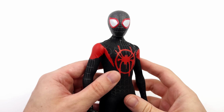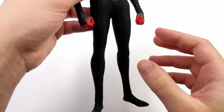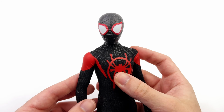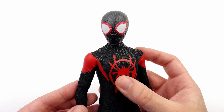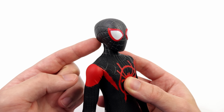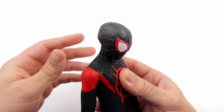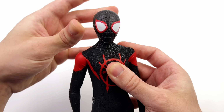Just going over articulation. Now, bear in mind, this is my personal copy of the figure, so I'm going to be a little bit more careful. I'm sure when you get yours in hand, you can push the joints slightly further than I am willing to go. Now, starting off with the head sculpt, it is on a ball joint at the base of the head, and another at the base of the neck. Looking forward to there, going back to there, swivel and pivot side to side.